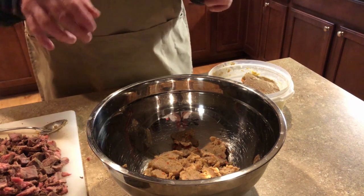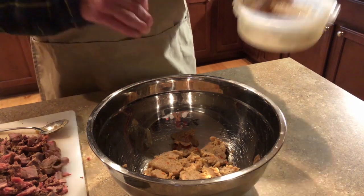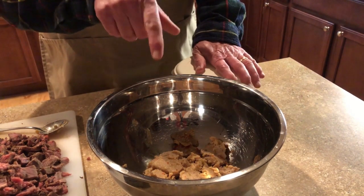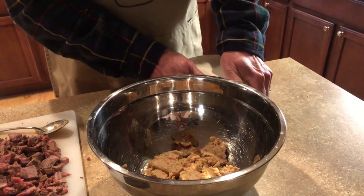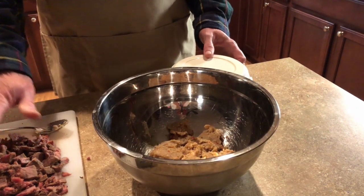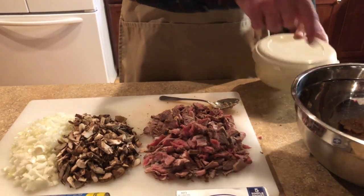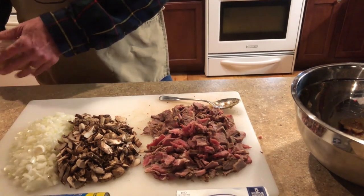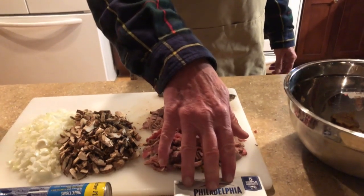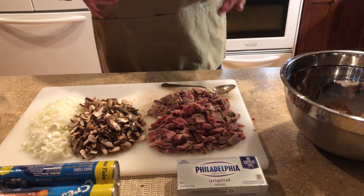I have some gravy I found in the refrigerator — it's actually a chicken gravy, but the great thing about this recipe is you can improvise and add different stuff. You just don't want to put too much gravy in there. When the sautéed vegetables go on top, it will melt the gravy, and I'll mix the meat in. I'll put a little cream cheese — maybe a quarter bar — as a binder, then stir it all up until it's thick enough to spoon onto the crescent rolls.